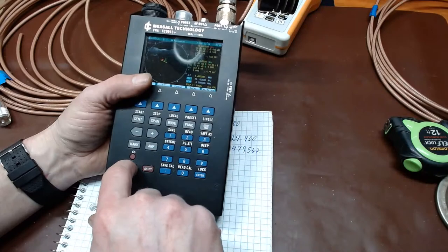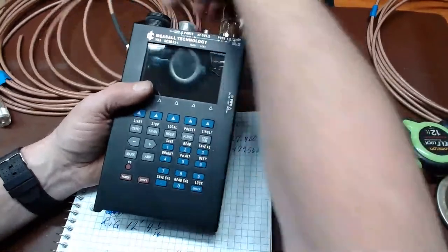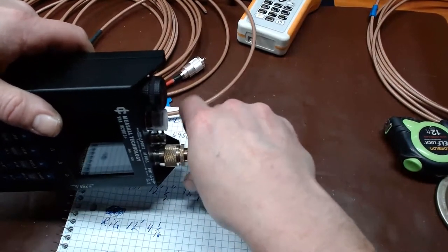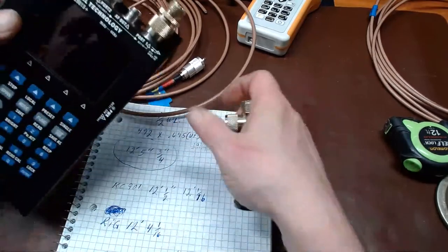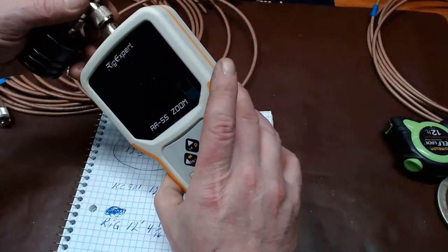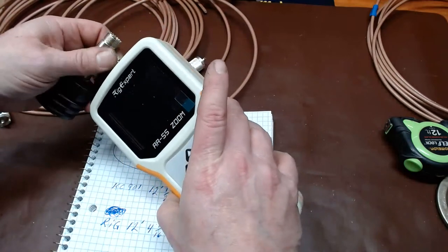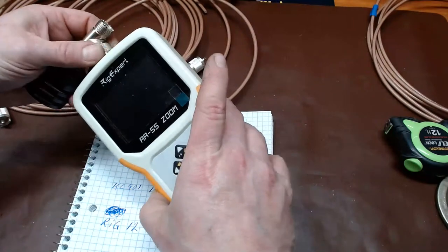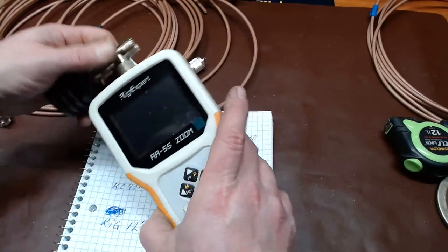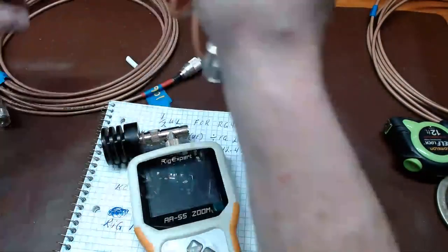And now that's the other thing too that we're going to go over next and check, because of the fact that there's only two of these three meters that will actually show you what you're looking for. This one does give you a Smith chart, and it does give you a lot of other information that the other two don't have. The Rig Expert, again, is going to show you information that you won't get with the MFJ. The MFJ is probably popular based off of the fact that it's just been around so long and so many people know how to use it. The MFJ actually does help immensely in regards to that. So let's get that there.